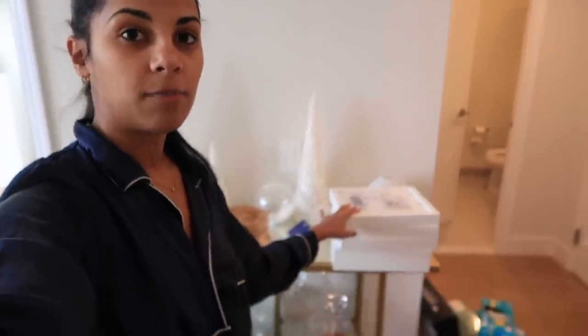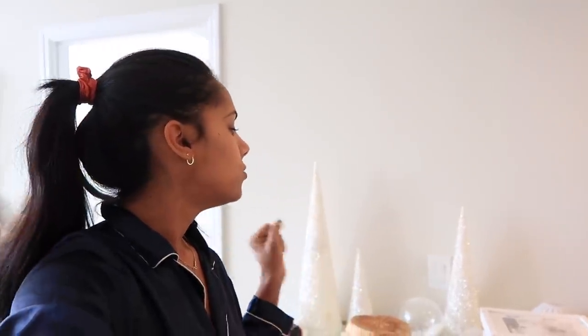Today is going to be another cleaning and organizing day because there's a lot to get done in the apartment. I also need to paint a couple more pieces, make some reels, and edit videos I already have to upload — that's one of my biggest issues, I make the videos but never edit them. First I want to start by mapping out these frames and see if I'm going to like them there.